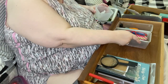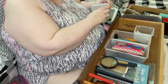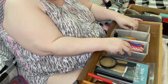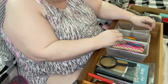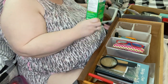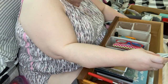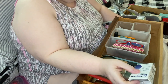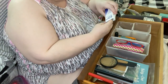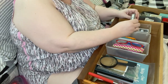Let's see. All right, so oops. I should switch these out since I don't know what's going in here. It's obviously not so important that I have a place for it already. Okay, so the cough medicine is the one thing I'm not really sure what I'm going to do with. Artificial tears. I thought we did something with artificial tears. Nope, that's what can go in here. Artificial tears. Artificial tears. And then I have one more. Eye whitening situation.